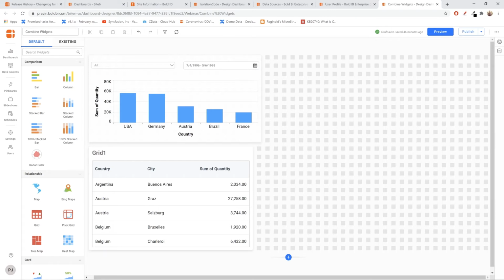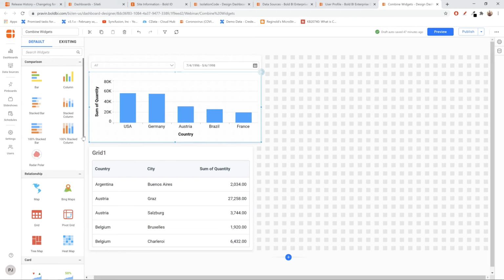So let me show you an example. This is a column chart that I have created to show the top 5 countries based on order quantity. Since this is a single series, it is given a single color, chosen from the color palette that we have. Now, whenever I use the order quantity in any part of my dashboard, it is going to use the same color that you see here in this chart.